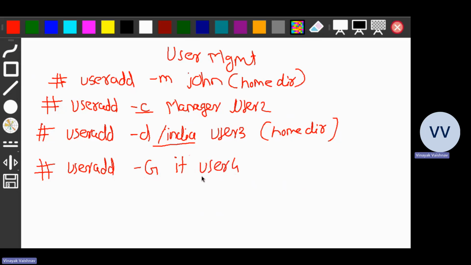In this case, we are going to create a new user4, and while creating that user, it should be added to the IT group. So user4 will be a member of the IT group just while creating the user, with hyphen G.